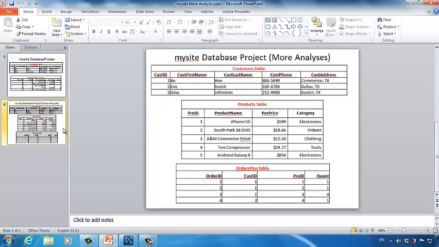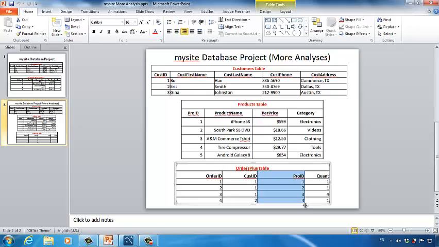As we mentioned in the previous lecture, in the new design, we made some changes to the orders table. We call this new orders table Orders Plus. In Orders Plus, instead of recording product name and price over and over again, we just create a new column called pro ID.